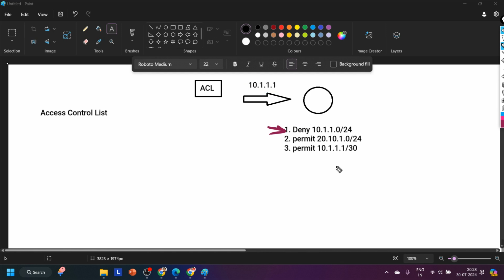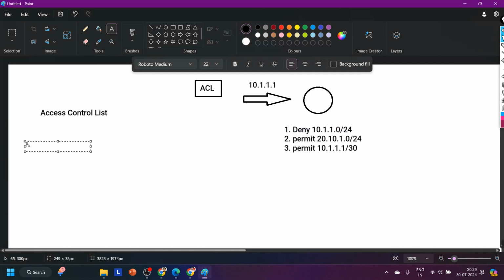So what you can do is modify it. You can put this entry before this entry. But not in the numbered ACL. In numbered ACL we cannot modify it. What you have to do is first remove this entry, then add the new entry first. After that you add deny 10.1.1.0/24 as rule number 4. So in the numbered ACL we cannot modify the rule, we cannot change the order of statements or the order of rules. But in the named ACL we can modify the rule.